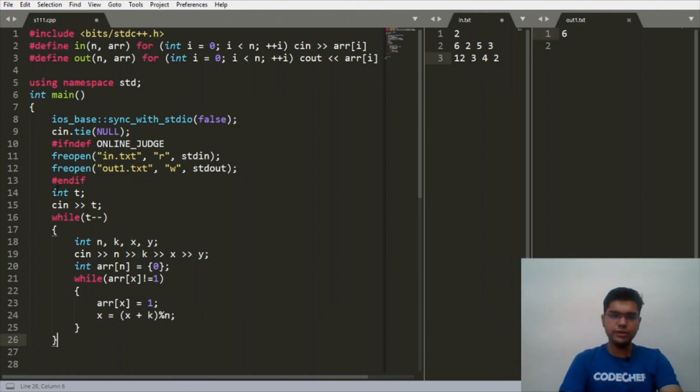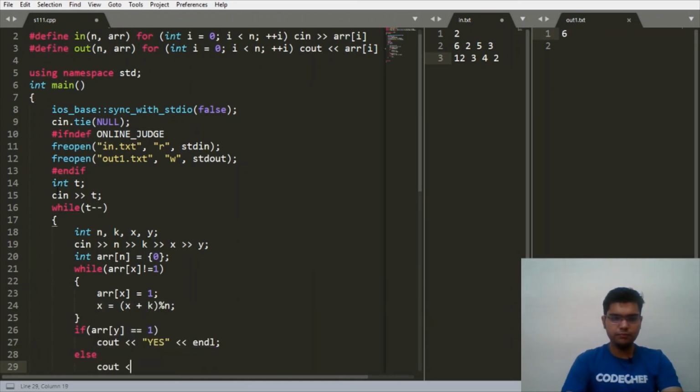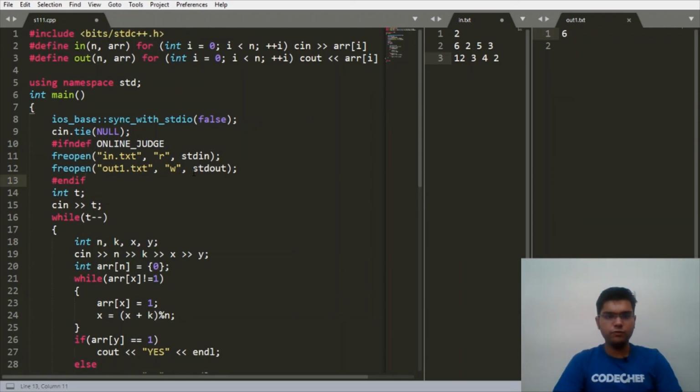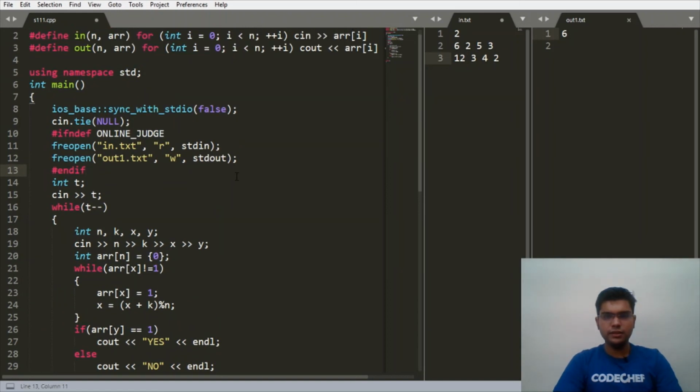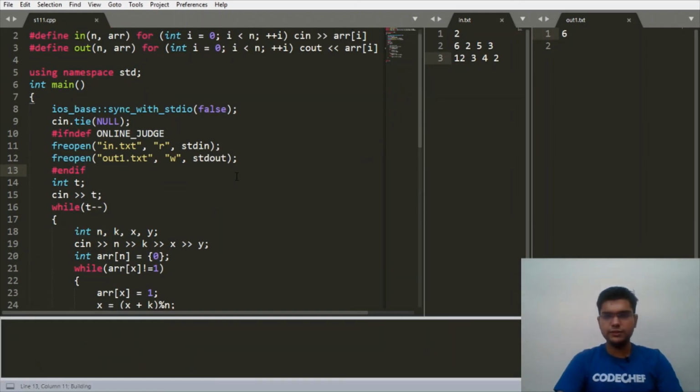These are the operations, and at last we'll check if array of y is equal to 1, then we'll output yes, otherwise we'll output no. So this is the particular code for this problem, and now let's see if it runs on this particular test case.